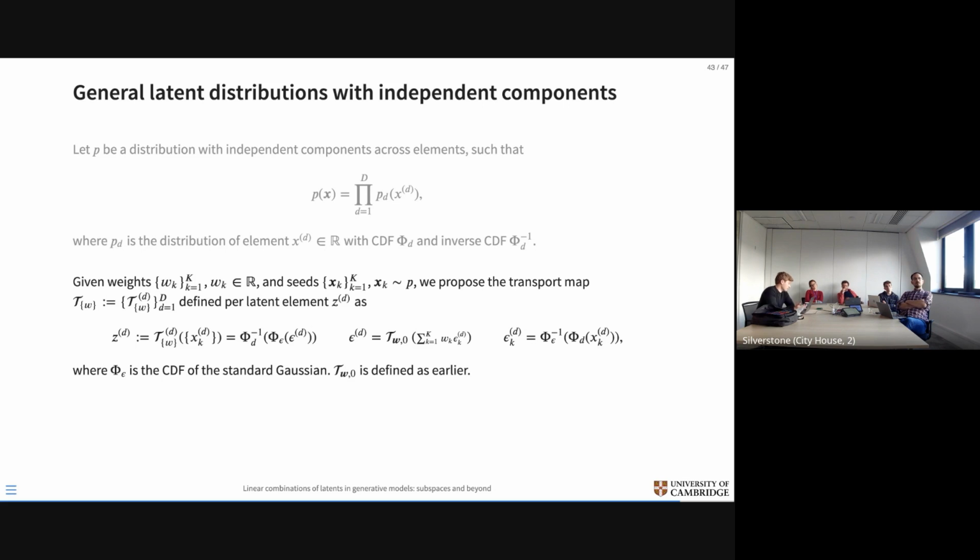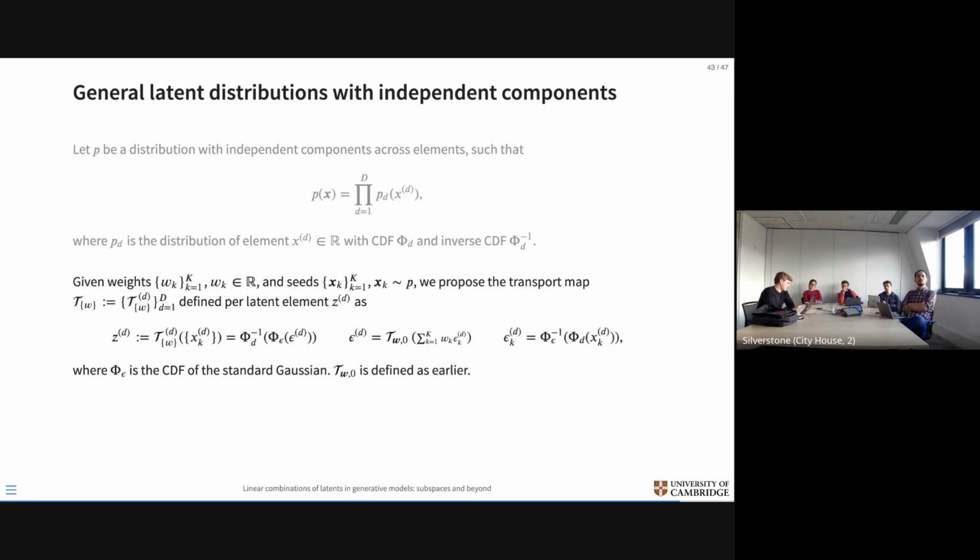Then we propose a transport map, now defined per element because they're all independent. It's quite simple really. I start from the right side to show that. If you start with x_kd, that would be one of the seeds and one of the dimensions, one of the elements.